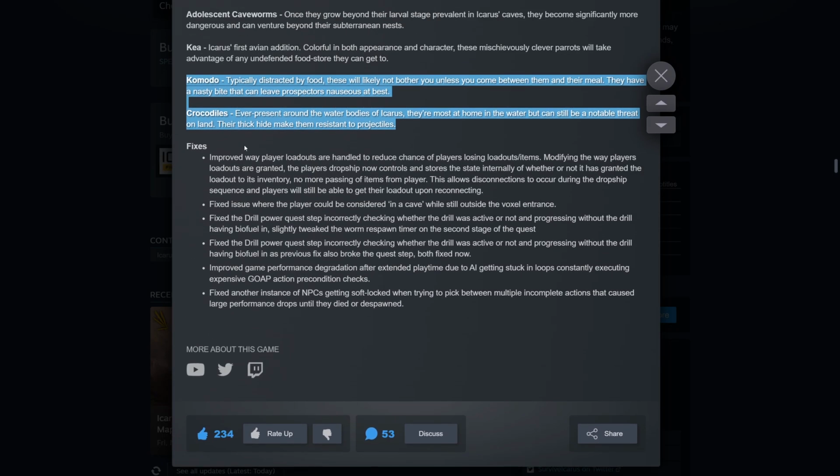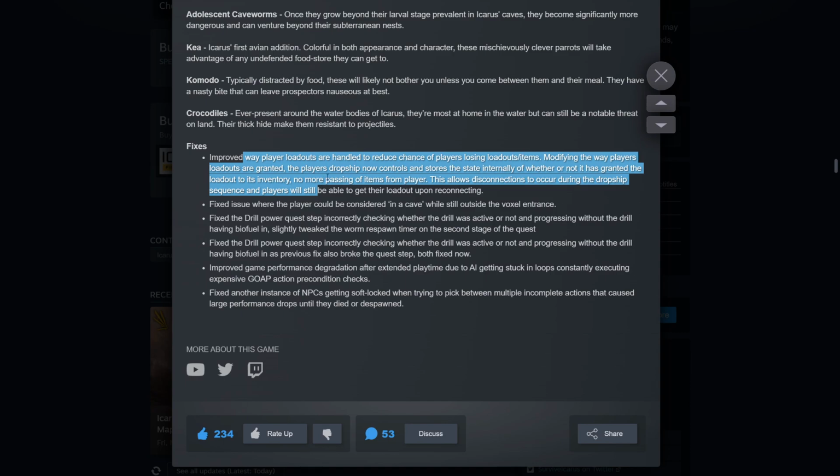So then they also talked about improved player loadouts, handled the reduced chance of players losing loadout items. Like, that shouldn't be a case. This is the core mechanics of the game. Why is this still happening? Fixed where players can be considered in cave when still outside the voxel entrance, which is just a funny one.